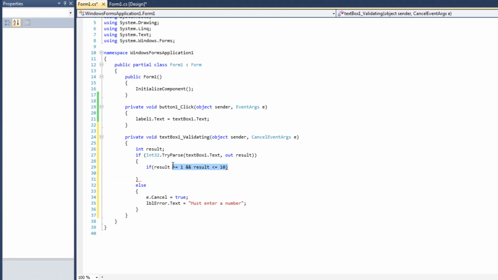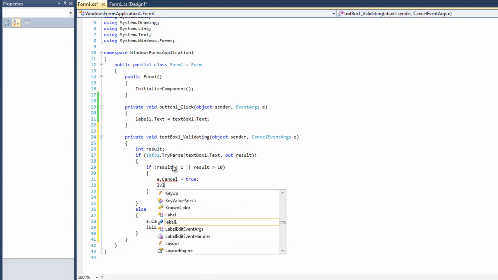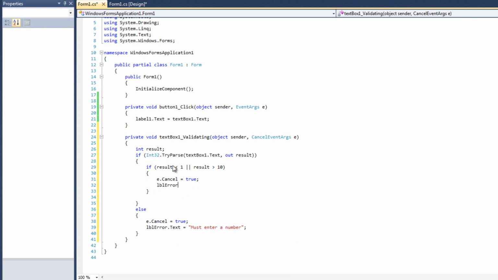I'm going to say if result is less than 1 or result is greater than 10, we will say e.Cancel equals true, and label error dot text equals "number must be between 1 and 10."